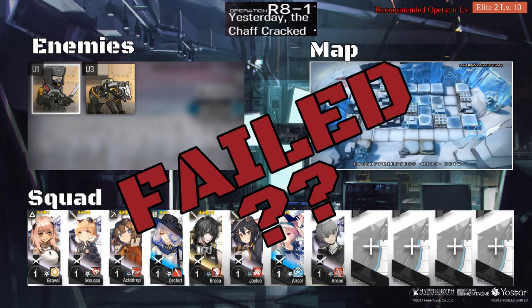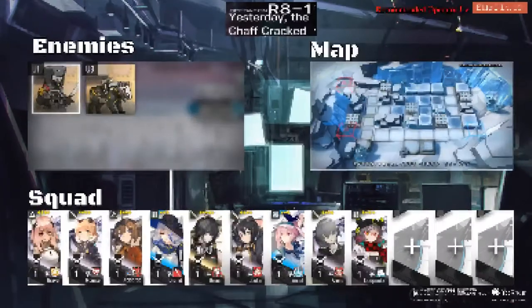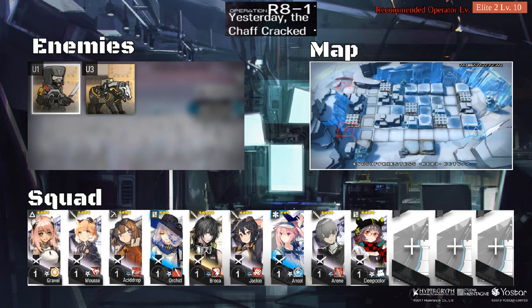away from finishing it. So I'm bending the rules a bit and saying, let's take one more operator in, one more 4-star, because I do have 2 duplicates, so I'm missing 4 people in an already pretty under-leveled squad. I think it's fair. So welcome Deep Color. The idea is Deep Color is also Elite 1 level 1, so she's on par as anybody else. Could be an operator that I've pulled. And her summons will do a lot. At least I hope. Let's see how this works.